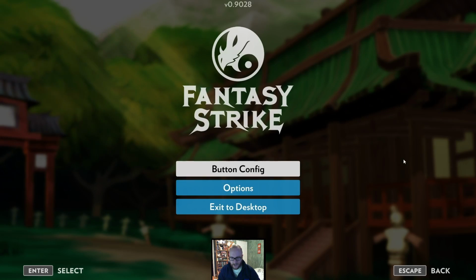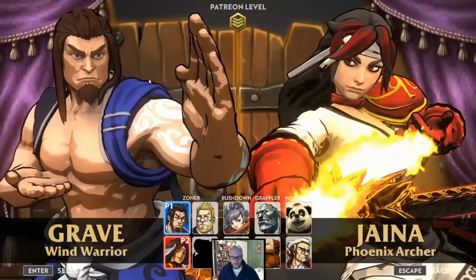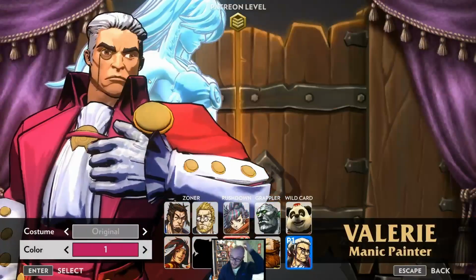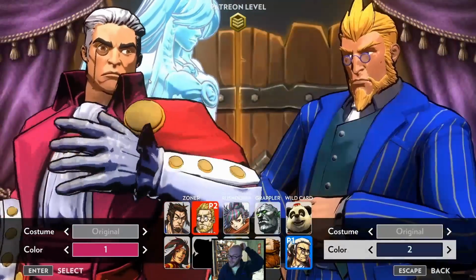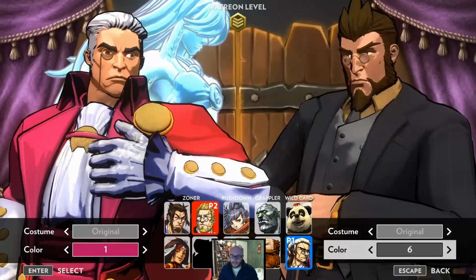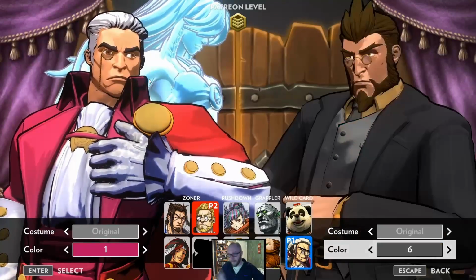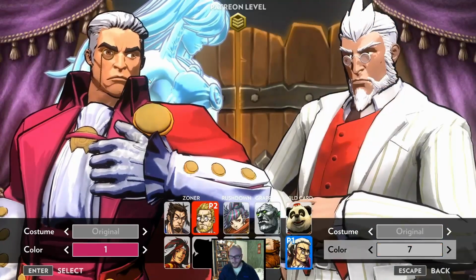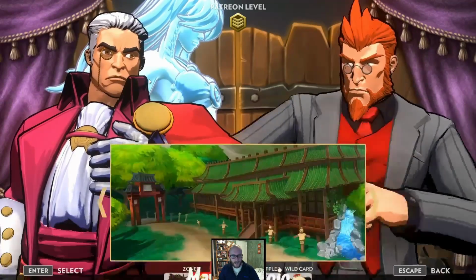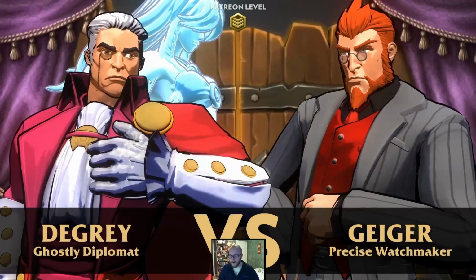So as mentioned in the 300 subscriber video, Raziek dropped by and played some games, and this is still the same build. This is an outdated build at this point, and we're just messing around with some characters. This is the first time that he has picked up the game and gotten a chance to play it. So I am on the left playing DeGray, he's on the right playing Geiger.